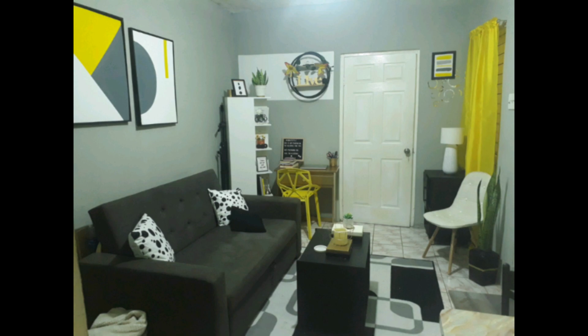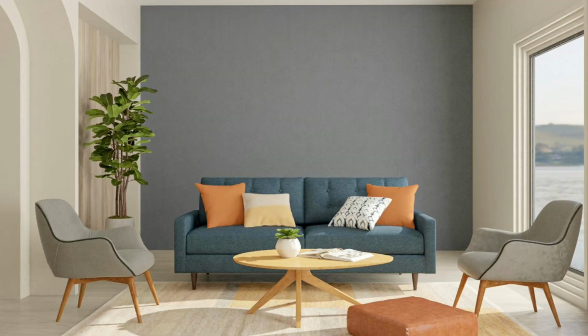The next thing that we need to have in our living room is a wall art. A wall art helps to fill up those blank spaces on the wall. We can use it to add personality as well. So if it's something that you DIY, you can use it, and that will also bring something personal into your space. If you love to travel, if you love photography, if you love something, you can use it as a wall art, and this will help to fill those wall spaces. It will add your personality and it will just personalize the room, making it feel lived in and just making you feel better.